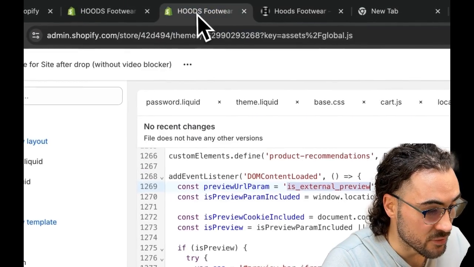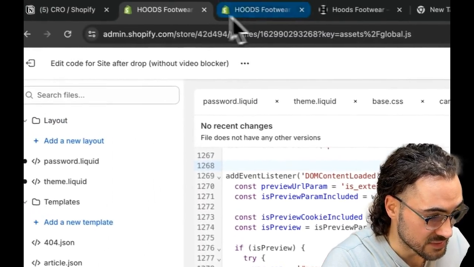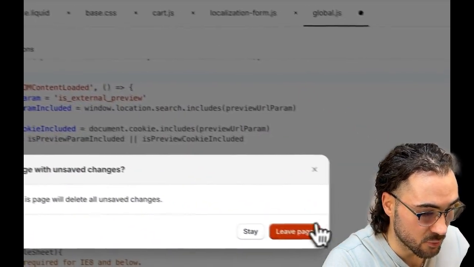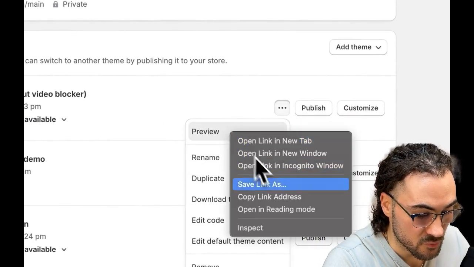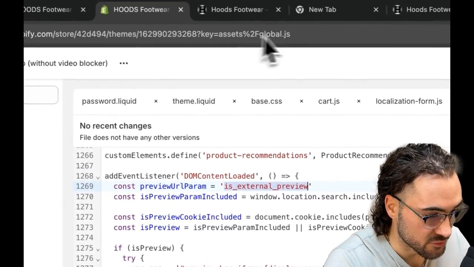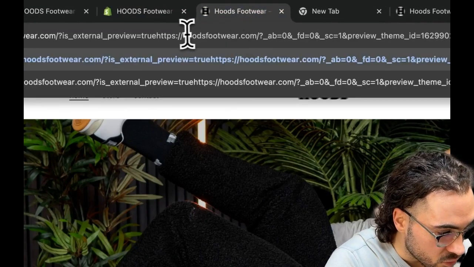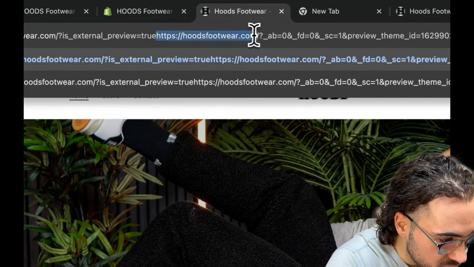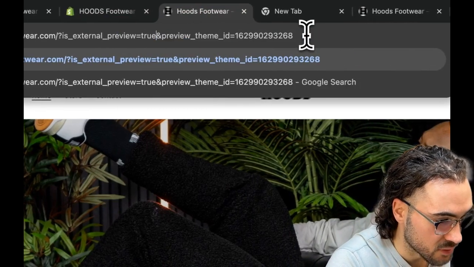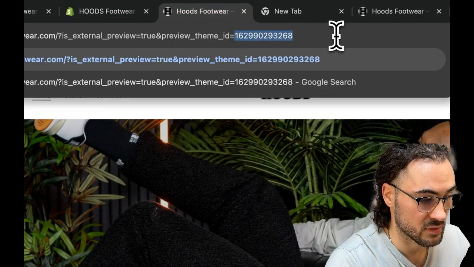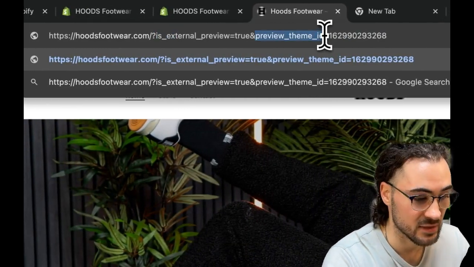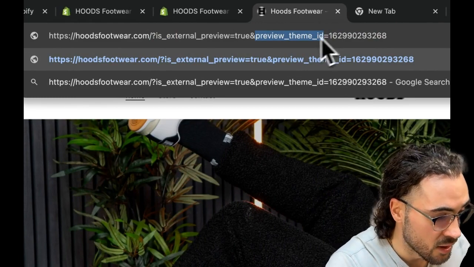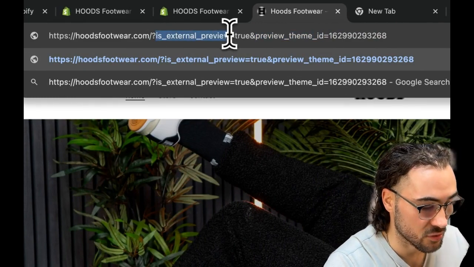Which means in the end, the way ultimately your separated URL would look is it would have the new theme ID, and it would have the is_external_preview. So for example, now we can combine the two here. It would be, yeah, okay, and theme preview equals the ID. So make sure you got that, it is the Shopify one to make sure that it sets whatever store you're using to a different theme. And this is our internal one to make sure that we get rid of the admin bar.